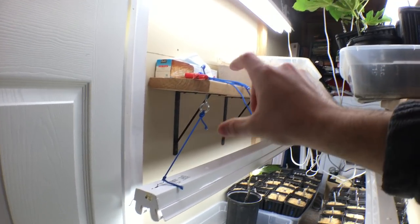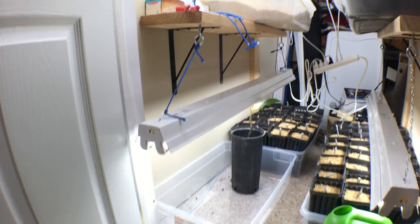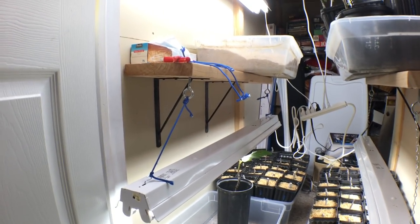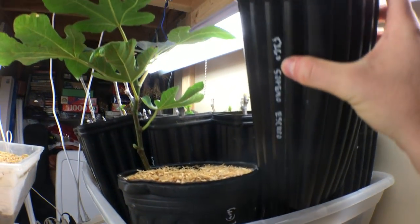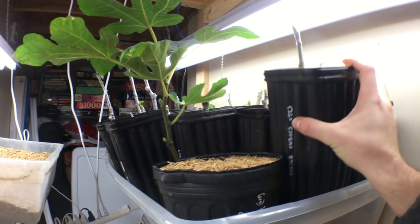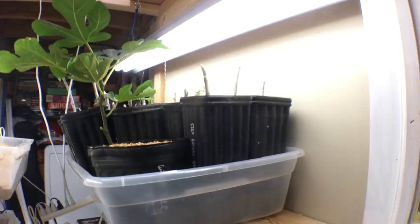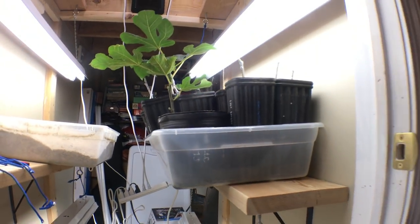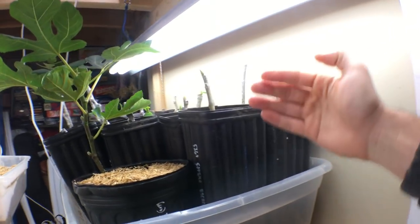In between the shelf and the shelf above, or even the shelf and the floor, is about 30 inches. I figure that if they're in these bins and grown in tree pots — which is exactly how I like to grow them — in these 4 by 9 inch pots, this is really nice for developing strong root systems for fig cuttings. I find that lots of figs grown from cuttings just don't go out vertically; instead they love to go out horizontally. So these pots kind of force them to go down.